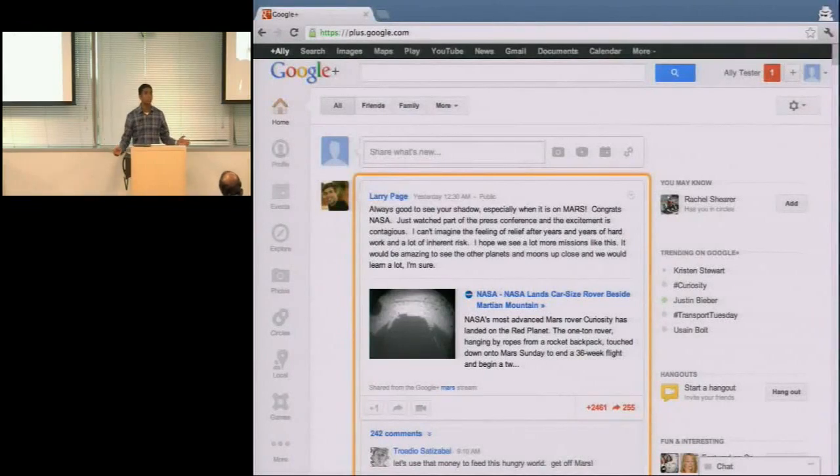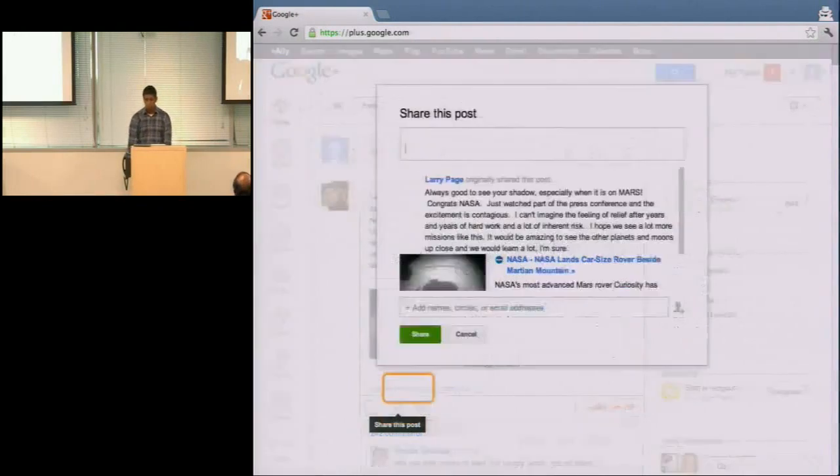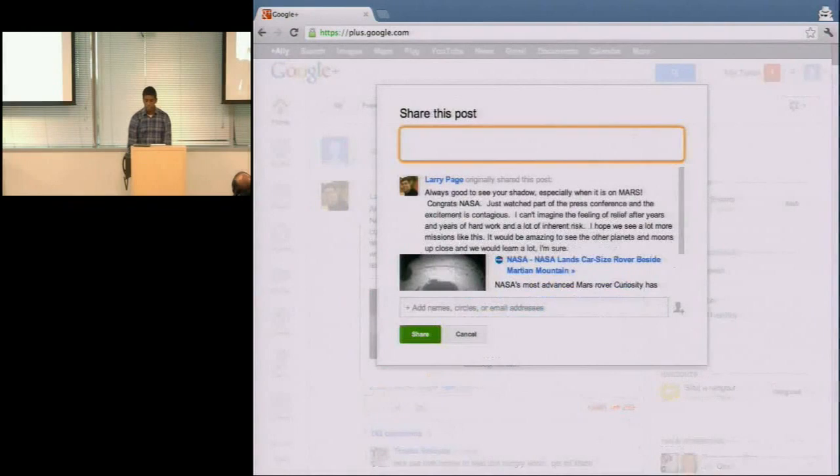Maybe I want to share this post. I think it's really exciting. So we're going to tab into this post and go through it. We're going to mute some of this so I can tell you. You'll notice most of these things are pretty good. Google Plus does a good job in ordering their icons. The developers note they have accessibility in mind, but when we want to share this post, we've opened a dialog.